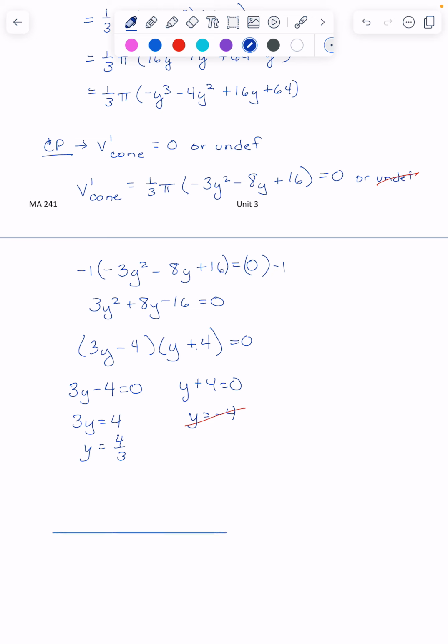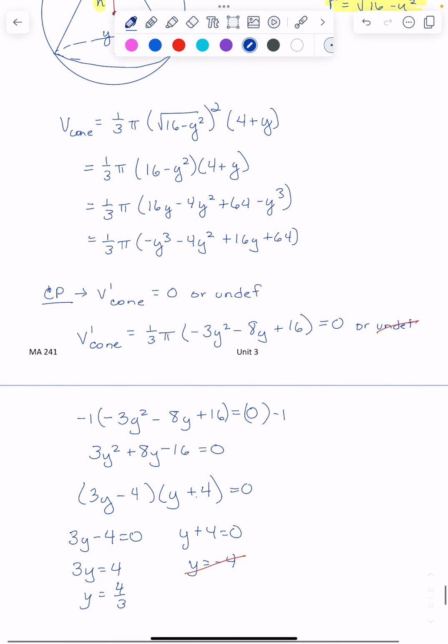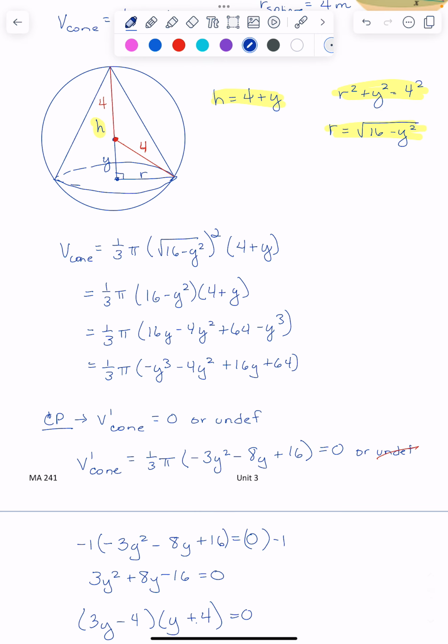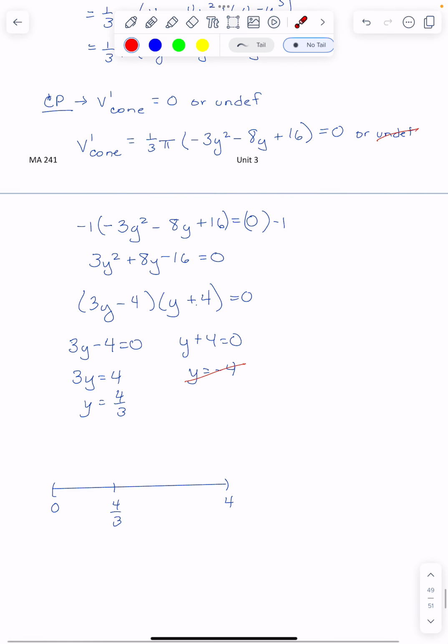We're going to take a look at a sign chart here real quick. The smallest that my y can be is 0, up to and not including 0. I'm going to say 4/3 is right here, and the biggest that it can be is 4. That would give me basically no radius. It would mean that I have a cone that goes all the way down to here, with no radius, or almost to here with a very tiny one, and goes up. Alrighty? So I'm saying that's the domain or potential domain for this function.